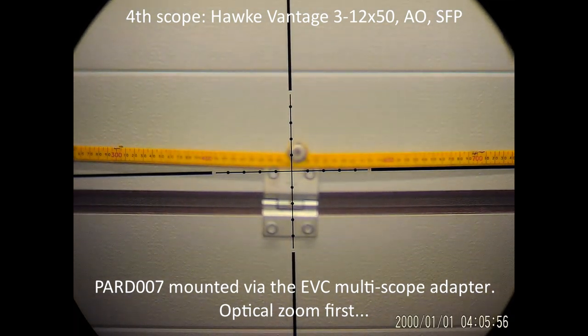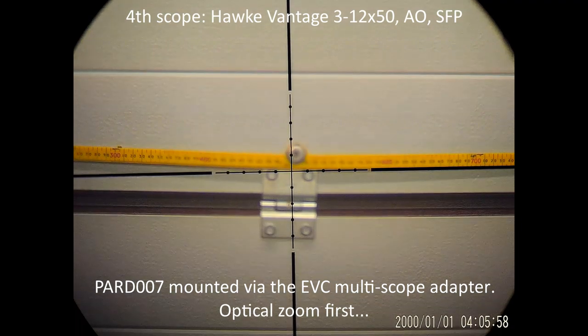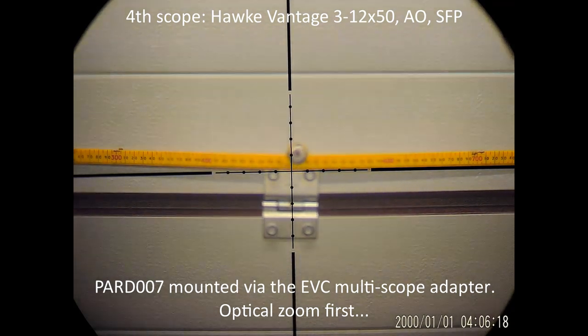12, 10, 9, 8, 7, 6, 5, 4, 3. Okay, and this is very steady because obviously the scope is on a rifle on sticks rather than being just on a metal plate or by fingertips. But I have to say that the little four black triangles, top, bottom, left and right, four corners, are nice and virtually even, so the reticle is very nicely centered on the screen.